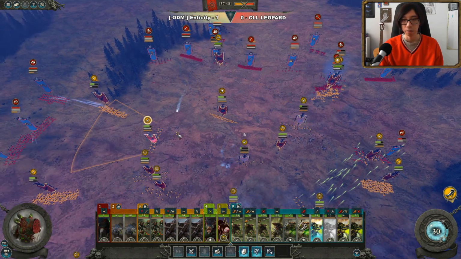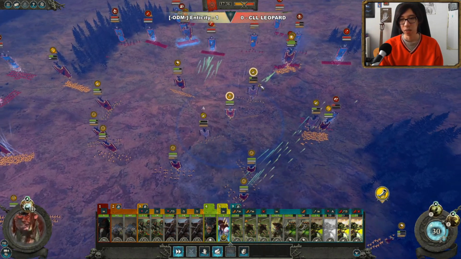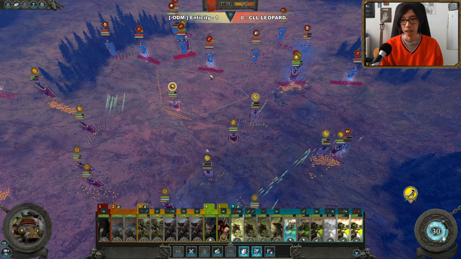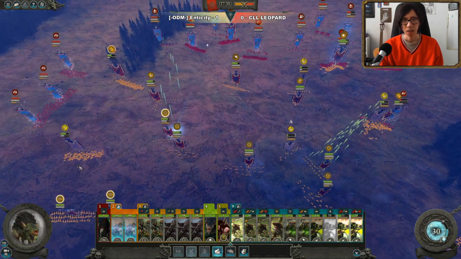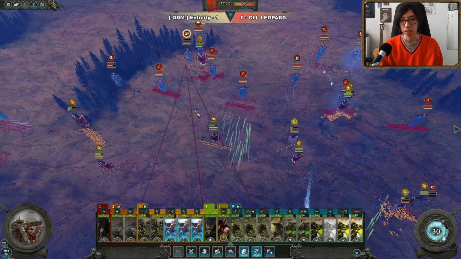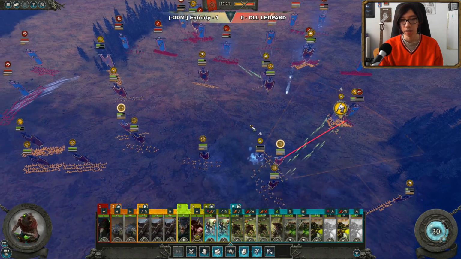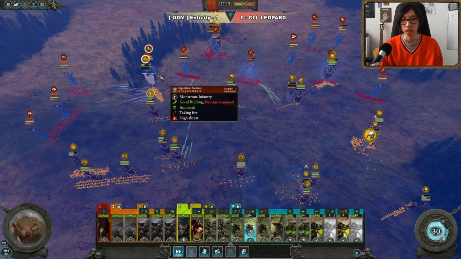A big benefit of having weapon teams is that they do indeed have very high armor, and it is going to pay off here as we do actually kill off those horsemen without too much of an issue. Now the Ushabti are still in range of our weapon teams, so we're going to be focused firing them down, targeting one down first before the other.